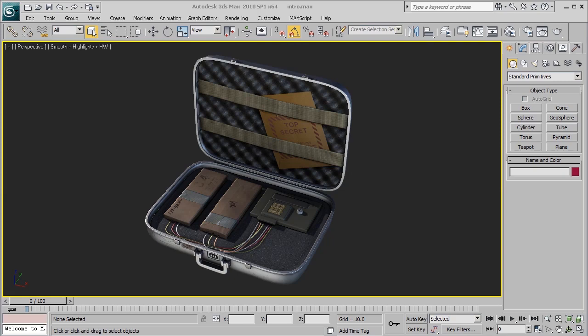Essentially what this means is I'm going to try to find ways to simplify the object that have a larger effect on production time than they do on the final quality. It also means that I'm going to be adjusting my workflow in such a way that I can save time through each stage. So an example of this might be, when I'm building my high poly model, I'm going to be conscious of how I want to build my low poly model and use the modifier stack in such a way that I can get back to an easy low poly mesh without having to manually remodel the object.